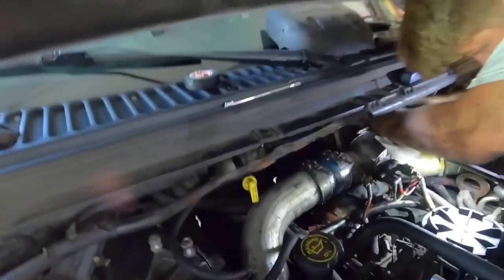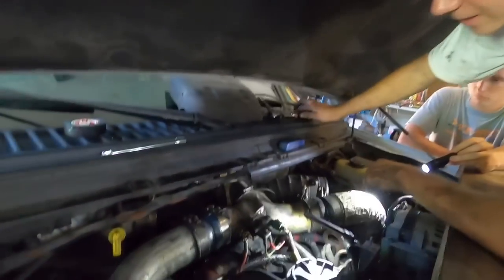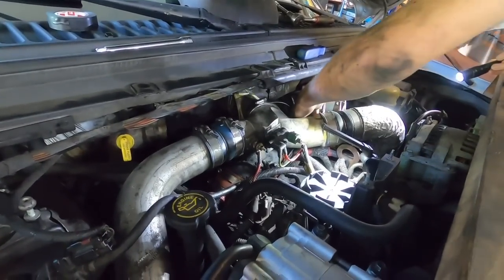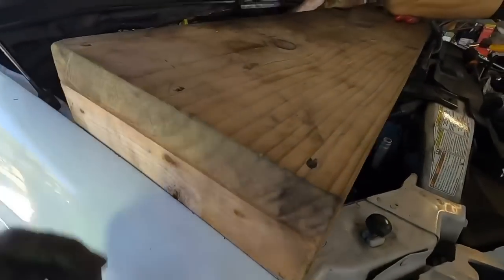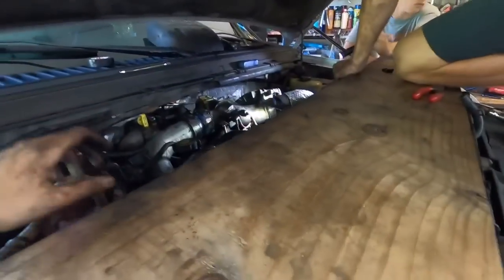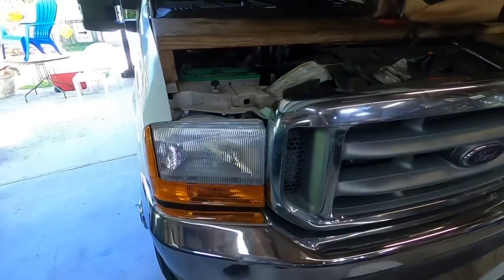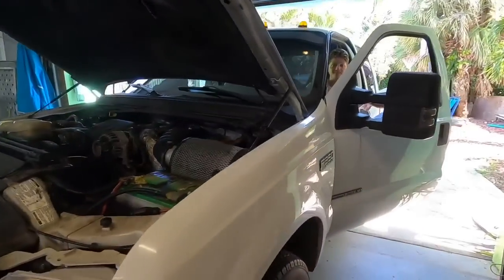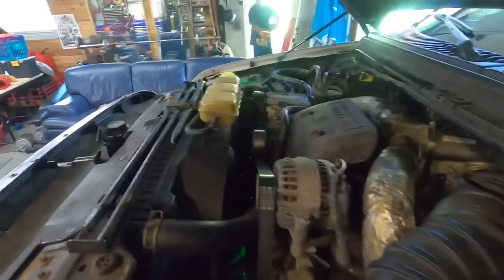Home stretch - got everything basically dialed back in. We did find some small things we'll have to tweak in the future. We got a couple of dry-rotted hoses we'll go back and fix, but other than that it went together pretty smoothly. Frank's finishing getting the intake on and we need to get the coolant reservoir back on - the reason we took that off this morning. We're going to get this ready for a fire-up, a little exhaust sound, and a test drive.